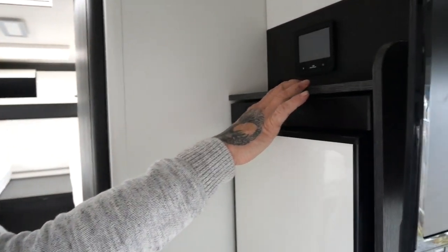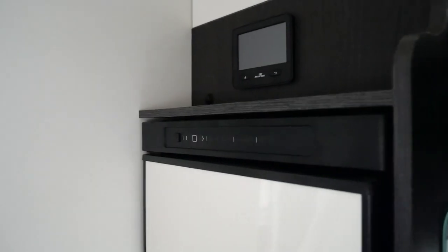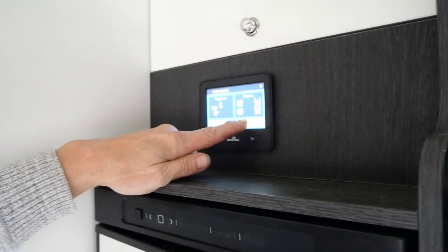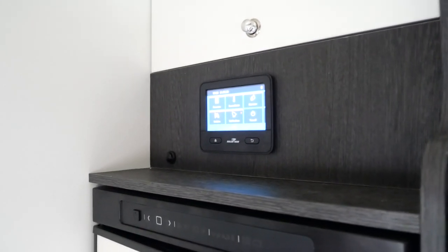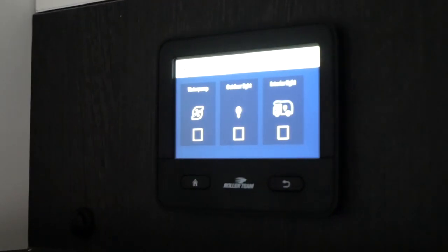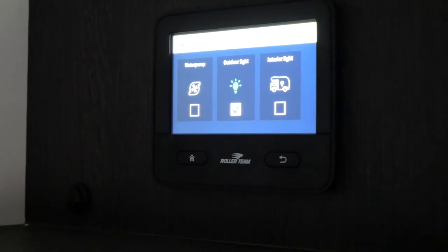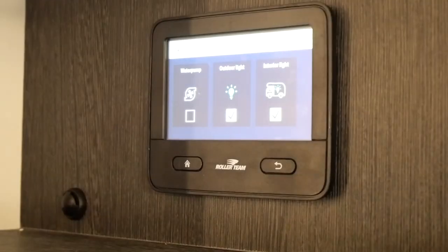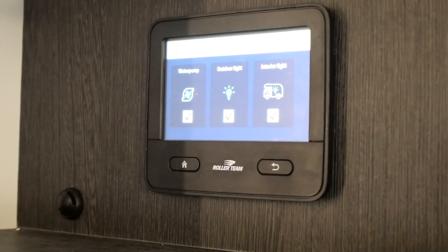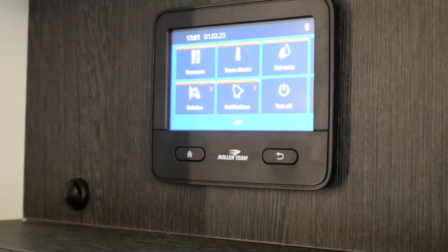So what we're going to do is go through the main control panel on the motorhome. What you need to do before you do anything is press the home button, and then you've got to press unlock screen. Once we unlock the screen, we go into the switches. The switches turn all your power bits on. So you've got outdoor light, if you need your outdoor light on and off, that's there. You've got your indoor lighting. And you've got your water pump. You won't get any water out the tap unless this little water pump is on. Once you've got all three of them on, you can then press the back button and come out of there.